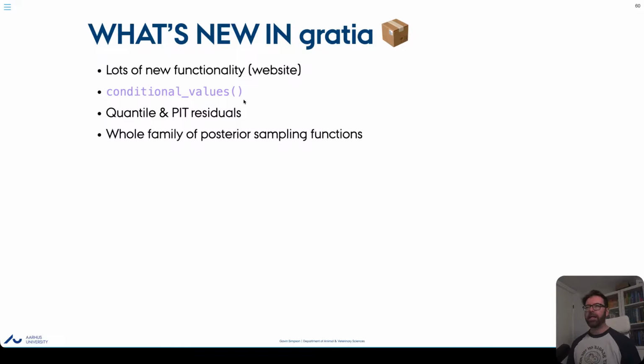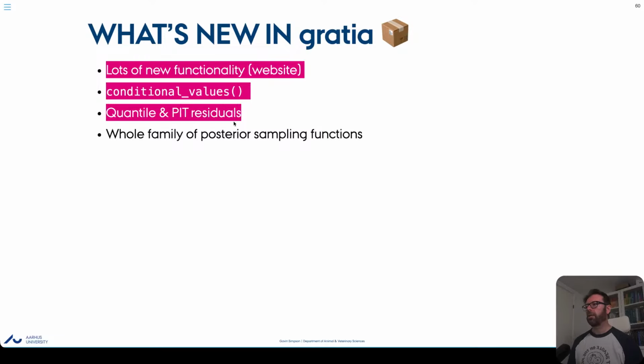Conditional values is a quick way of saying, okay, I want to look at these combinations. What does my model say in those combinations? It's quite user-friendly. It's modeled after the plot predictions function from marginal effects. It doesn't have as much functionality as that function, but it's simpler to use, and hopefully it'll be useful for people. I end up using it a lot now.